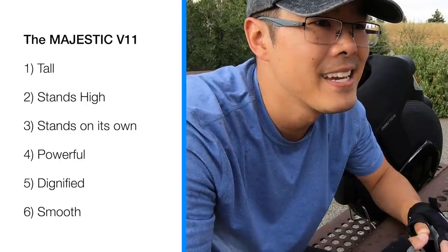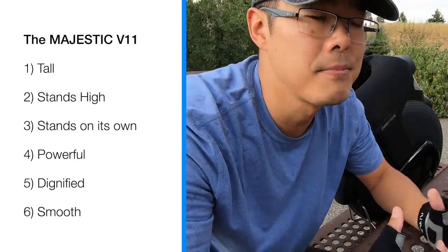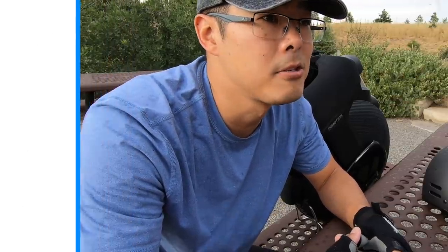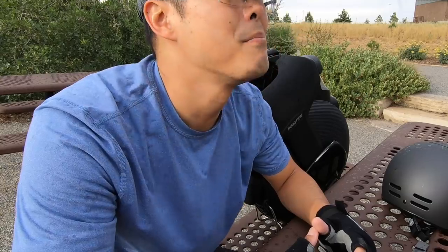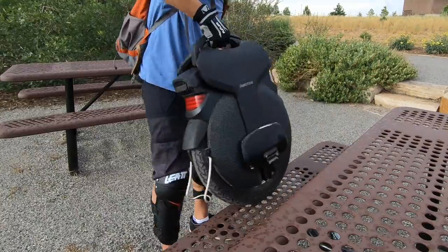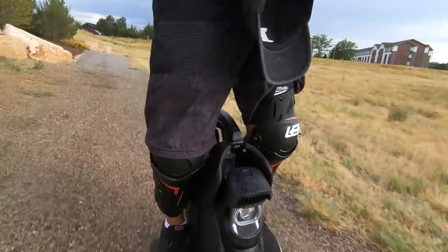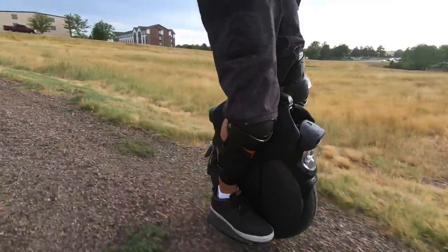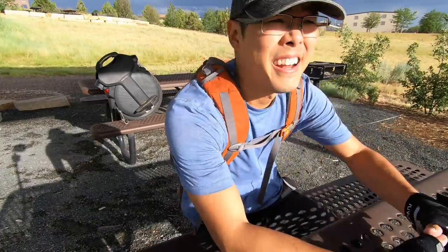And just like things that are majestic, you expect it to be powerful. You expect it to be smooth. You expect it to be reliable, but your highness or your majesty isn't all perfect. There are some flaws, and we'll get into that, but it's starting to rain a little bit harder. Let's look for shelter here. All right, this looks like a good spot out of the rain. Okay, so this is better.